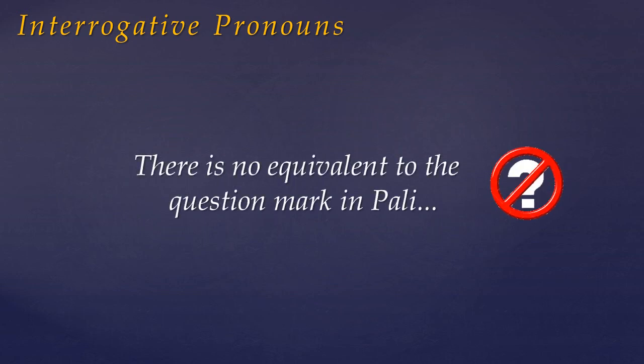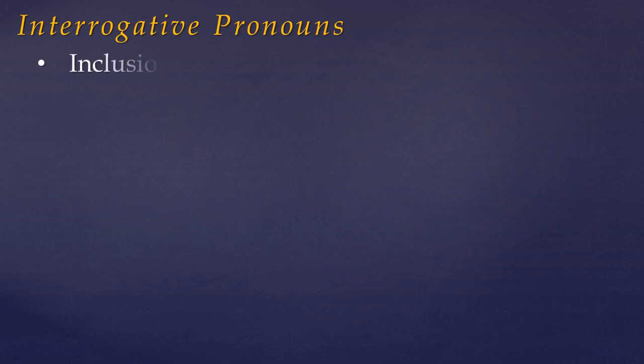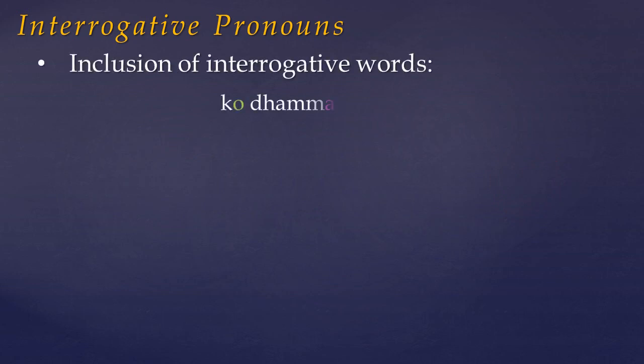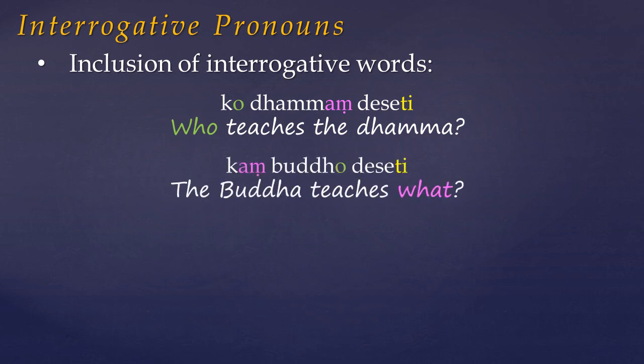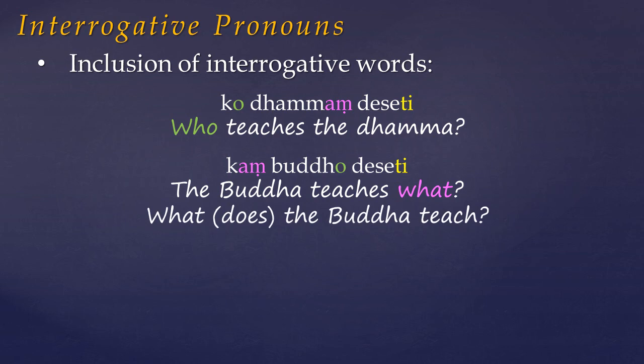So now in Pali, there's no equivalent of a question mark. However, we can identify a question because Pali follows a similar pattern to that just outlined. One way is to use an interrogative pronoun or adverb, and as a pronoun proper, they stand in for the person or thing being asked about, and so take the gender and number of that thing. But the case of the pronoun indicates the role that it plays in the sentence. So here kang is accusative because it represents the object of the verb. And in English we tend to move this to the head of the sentence. What does the Buddha teach?